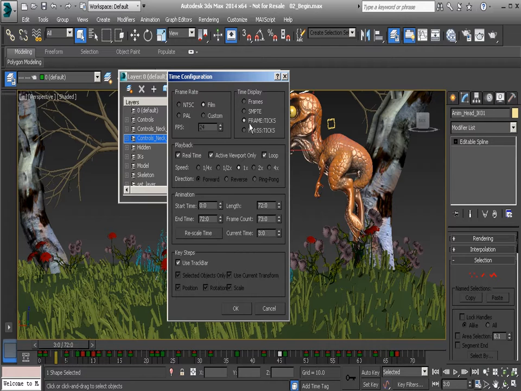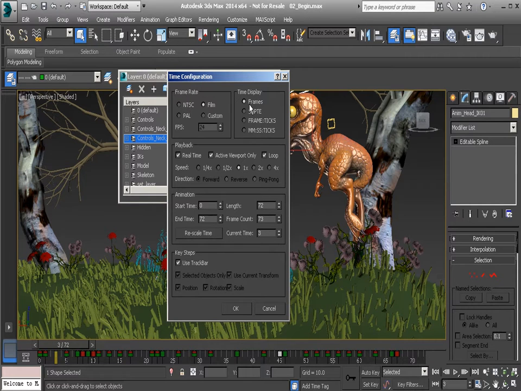And then we have frame and ticks, and then minutes, seconds, and ticks. So you can see how the track bar changes as we choose any one of these. I tend to stick with frames, but if you find that any one of these are more convenient for you, go ahead and set these. And you can see how everything else changes according to what you have set here on your time display.